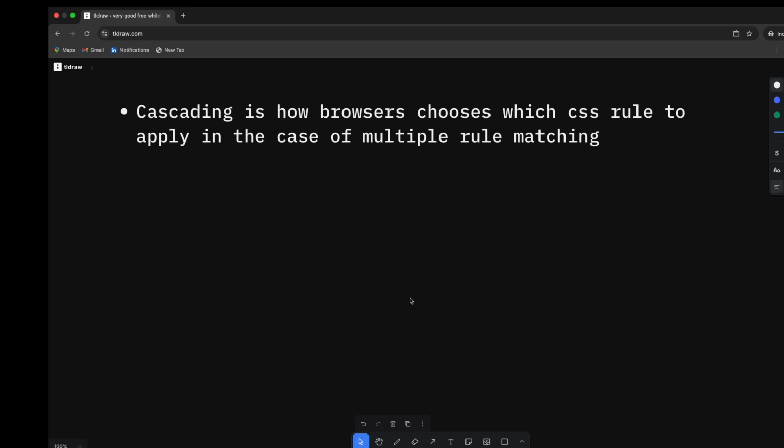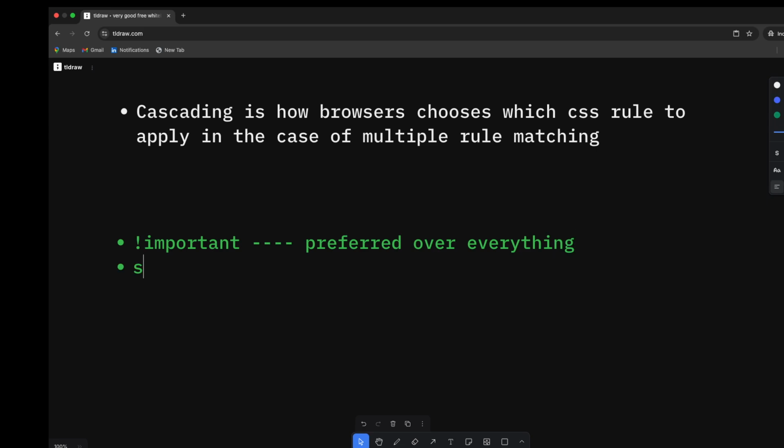First is basically rules with importance. Any rule that is marked important is going to be preferred over everything.